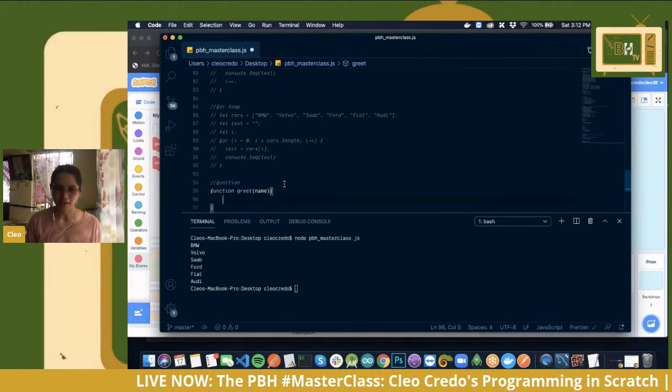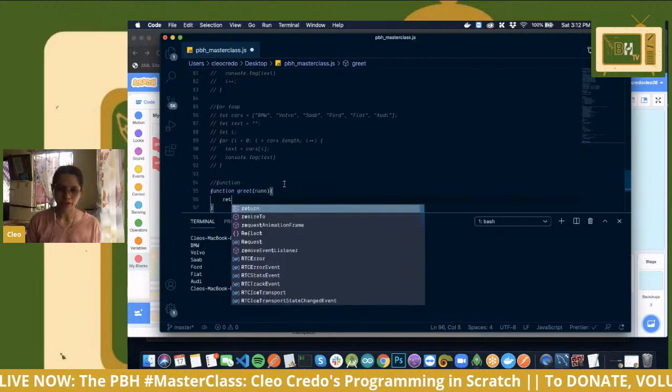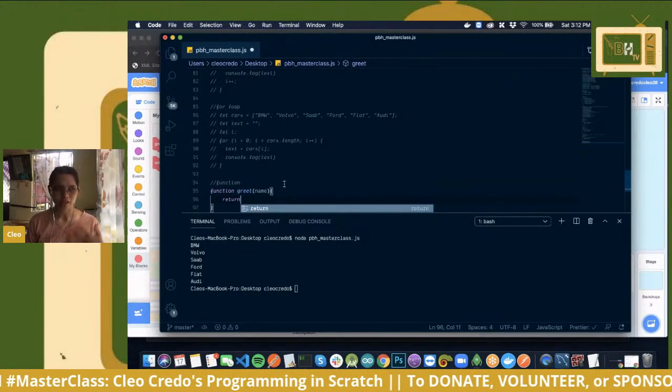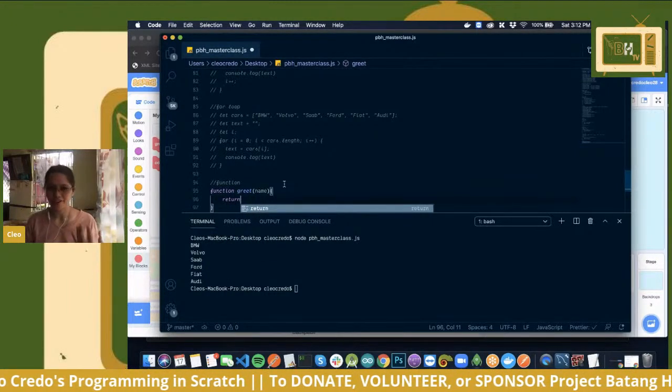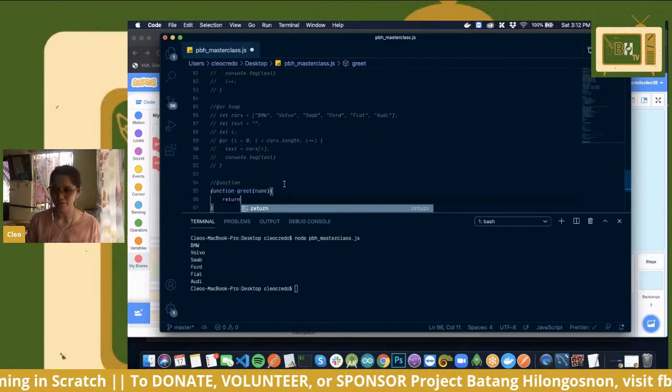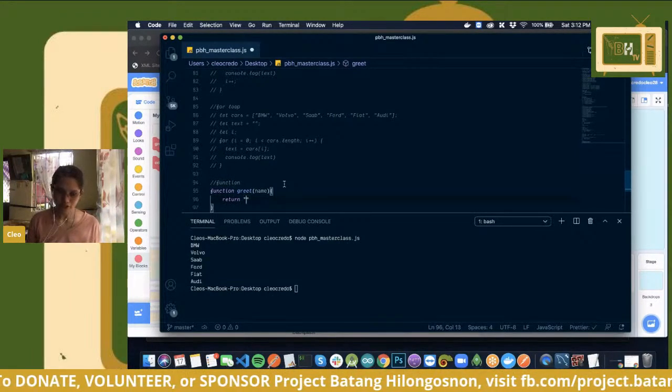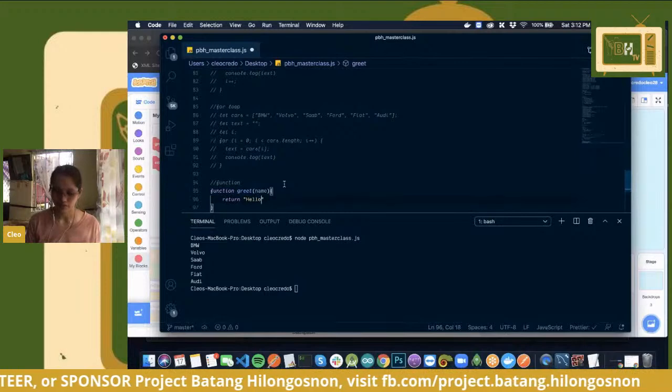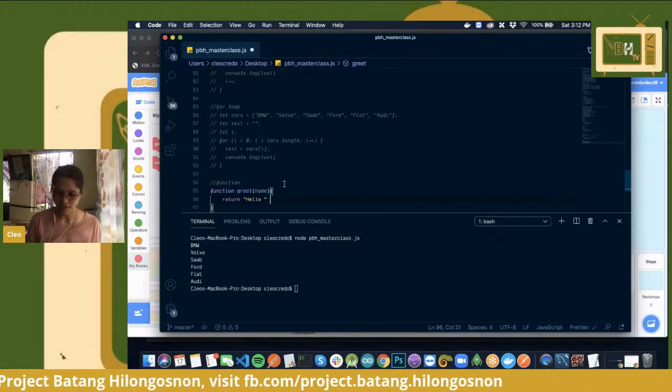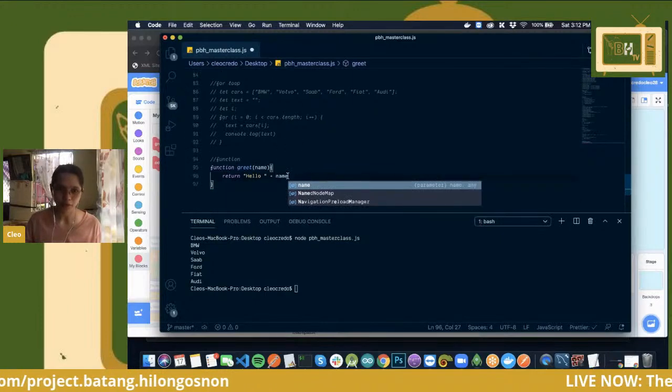So say greet name. And then here I will return. Some functions return something, some functions don't. But the best practice is always to return something. So say hello space plus name. So you're calling your parameter here.